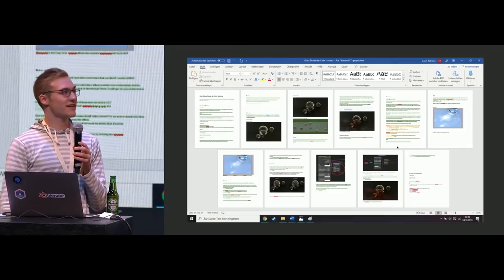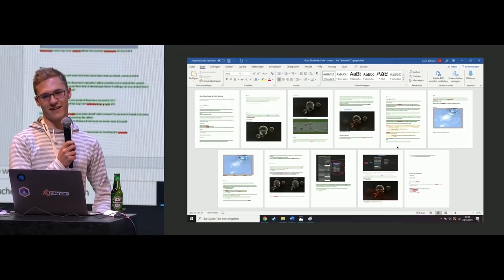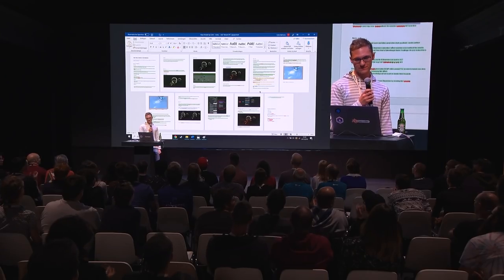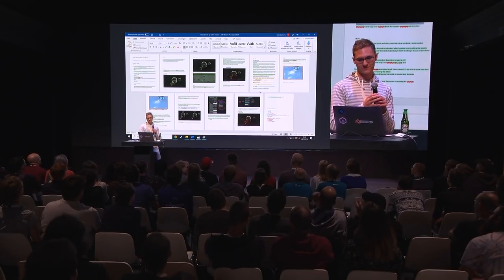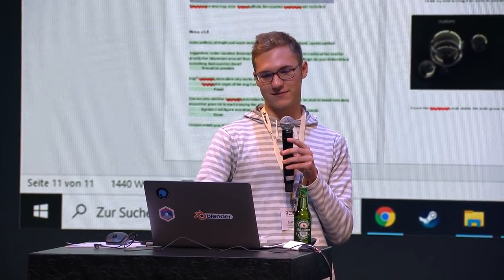Yeah, I sent him the glass shader, and he sent back 12 pages of bugs in my shader and what we need to fix, and ideas what we should add, and that's what is on the next page. Our aims: we wanted to have dispersion, customizable caustics, even more dispersion, and absorption, two methods for that.